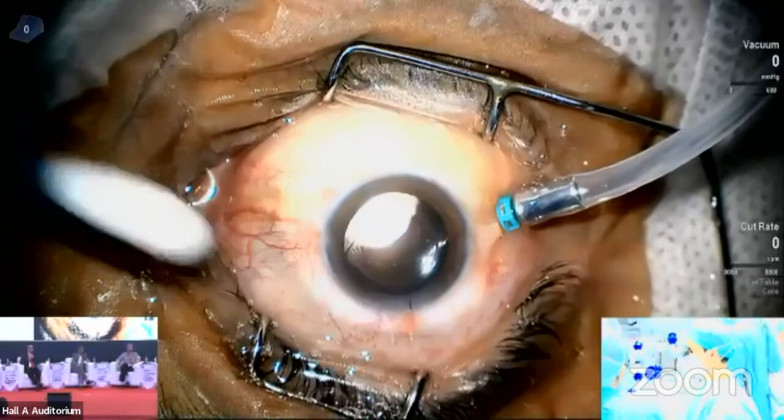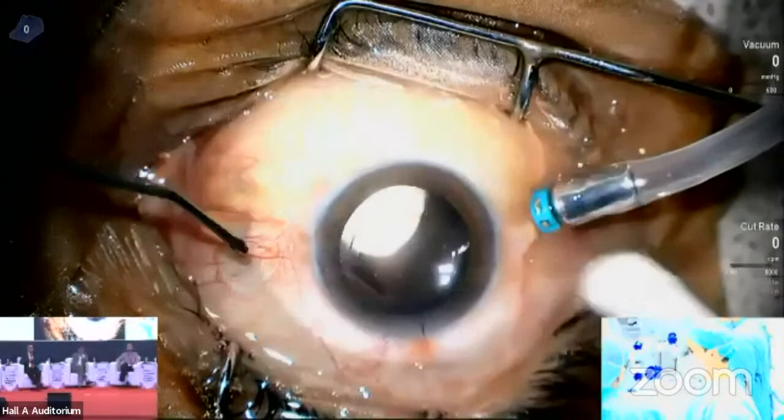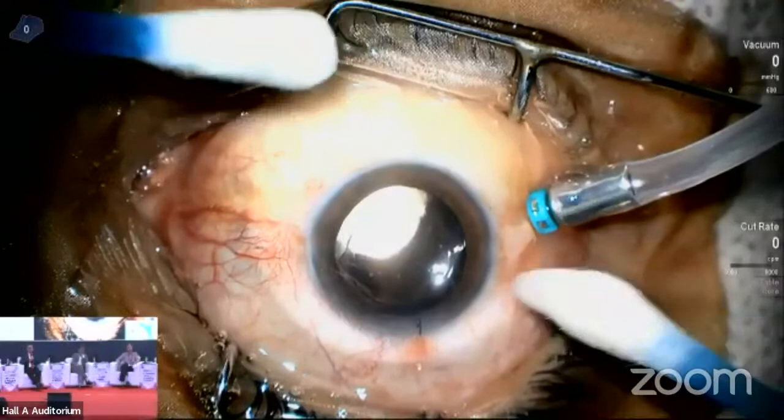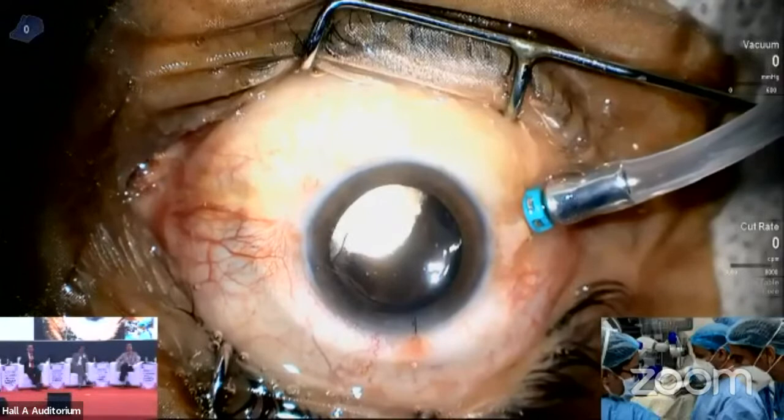So had this been 23G, would you have closed the ports a little differently? Sir, we have a very low threshold for putting sutures. If we feel that it is not closing with massage, we go ahead and put sutures. But with 25 gauge, you just have to be a little more patient, and the ports usually will close once you give them massage. Just a little bit. Inject.